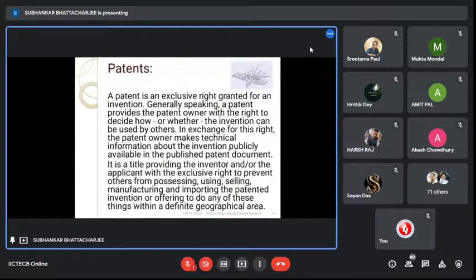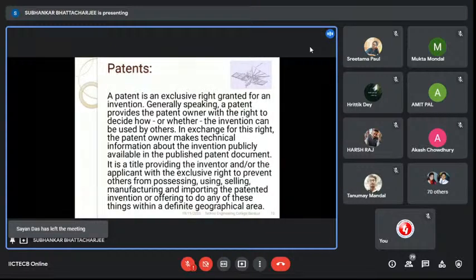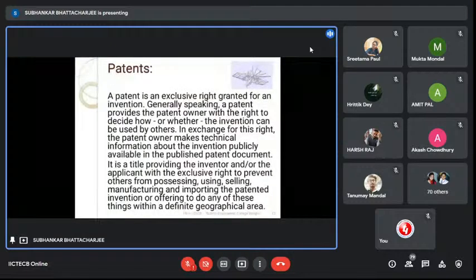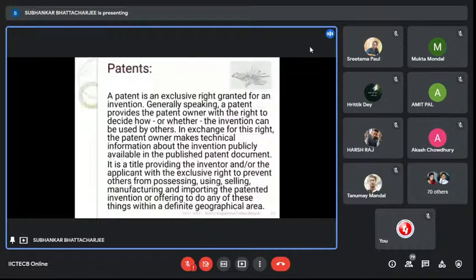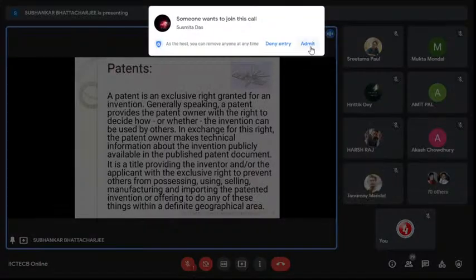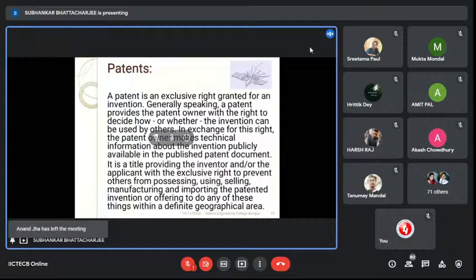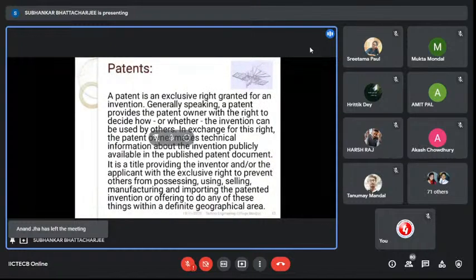Now patents. This is one of the most important rights to us. Like copyright, we are securing our ideas, our paintings, our programming. Like that, patent is one of them, that we can protect our ideas, our inventions, like a physical model. We can protect through these patents. And we can patent our research also.